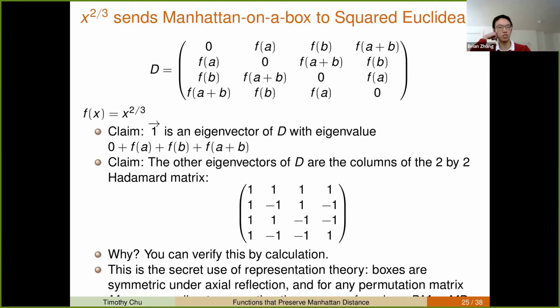The last sentence of your slide is not visible. What does it say? I basically just said it in words. All I'm saying is that if you have any 4x4 matrix that commutes with these axial reflections, or the permutation matrices corresponding to the axial reflections, the eigenvectors of that matrix will be the columns of the Hadamard matrix. Again, if you're not versed in group representation theory, you can just verify this by computation. It's not that hard. But I claim this is part of a general picture, which has a very nice, beautiful theory about symmetries and group theory and so forth.